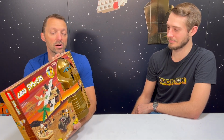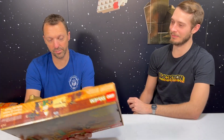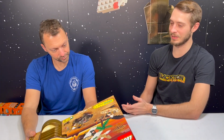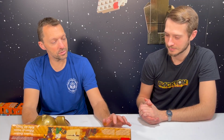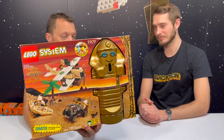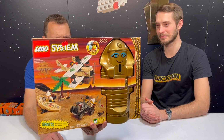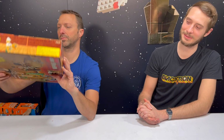Lego did away with all that because it was costing them too much money. They'll never make a big sarcophagus like this again for their sets because it's just too big and different. They're not going to bother with it. You've got the minifigure size sarcophagus in there with the printed tomb, which is really, really cool. And then, of course, a biplane, and I like biplanes a lot as well. Great set. I love Adventurers, and I think this is one of the highlights from that line. It's just super cool.